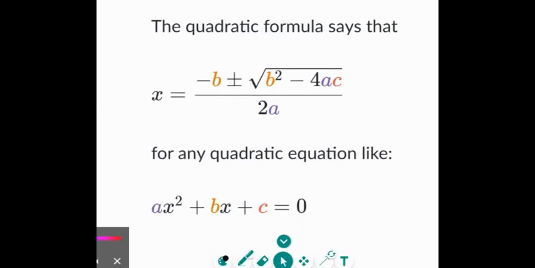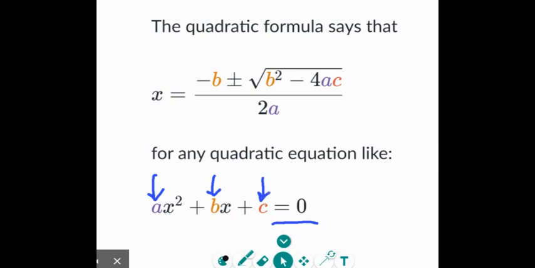If you take a look closely at a quadratic equation, you'll see that it has equals 0. That's really important. You have to make sure that it's in that form, same as we put it in that form for factoring. Also notice that the coefficient of the x squared is a, the coefficient of x is b, and the number that's all by itself is c. That's what we call a, b, and c.